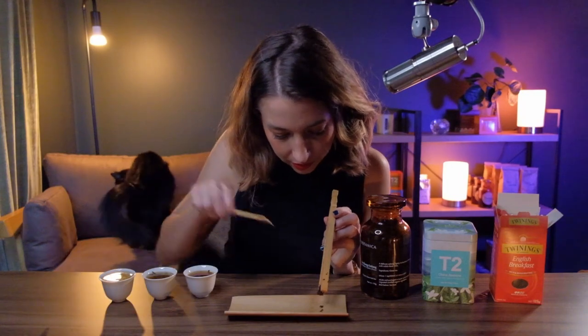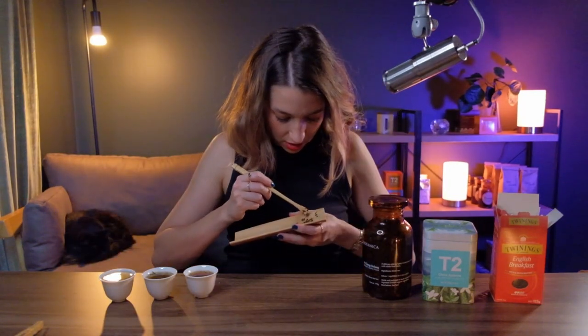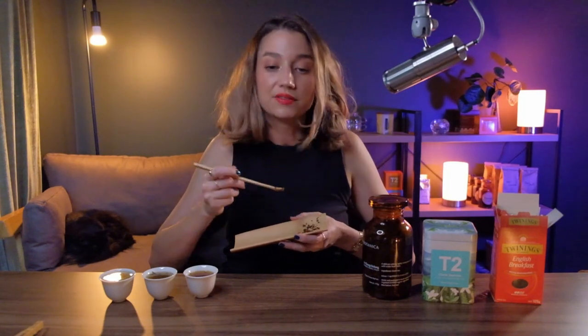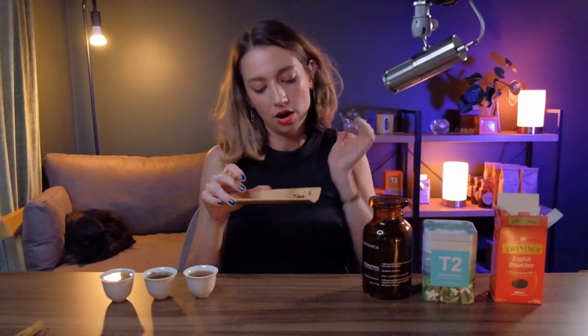Oh, okay. Let's have a little look at this. Did these leaves get any bigger? Look, not really. And in here I can also see bits of stem. I mean, I could see them when they were dry. They're more noticeable now that they are damp.